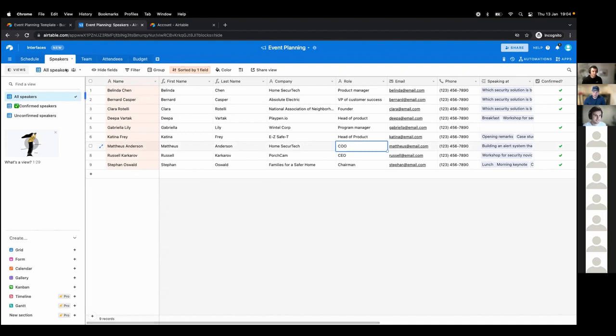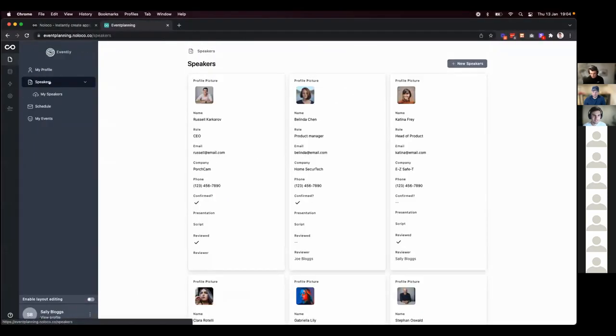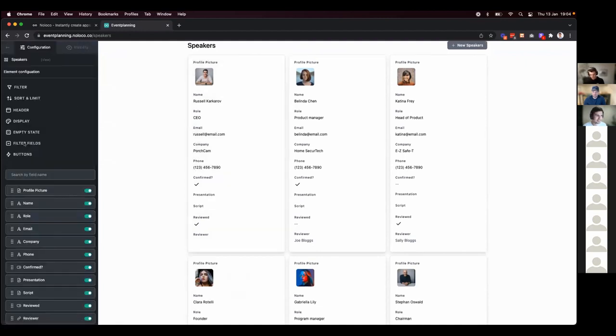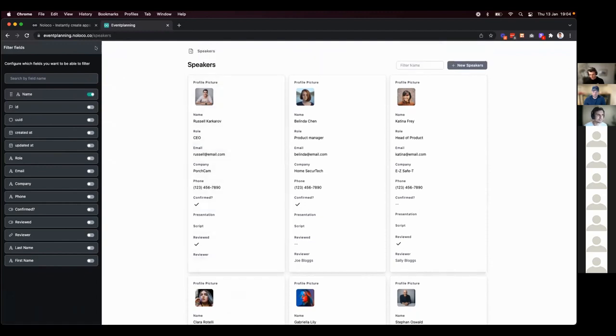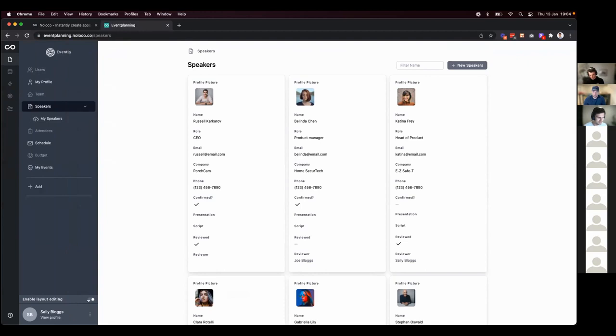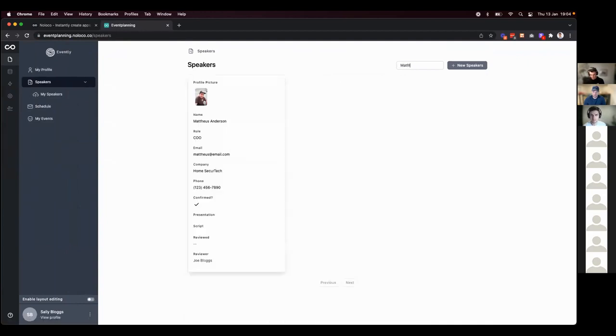So this is in the speakers here as well. And if I go back to Noloco and see the speakers information, what I might just really quickly do here is add an inline filter to help me find that person. So if I add an inline filter for their name, I'm just going to turn off edit mode here. And Matthias. I didn't mention you can add these inline filters. And there you can see it's been updated to show COO. So those two-way syncs usually update definitely in less than a minute and sometimes as quickly as 10, 15 seconds. Sorry, I know that was a bit of a tangent, but I thought it was something that we should have drawn attention to.